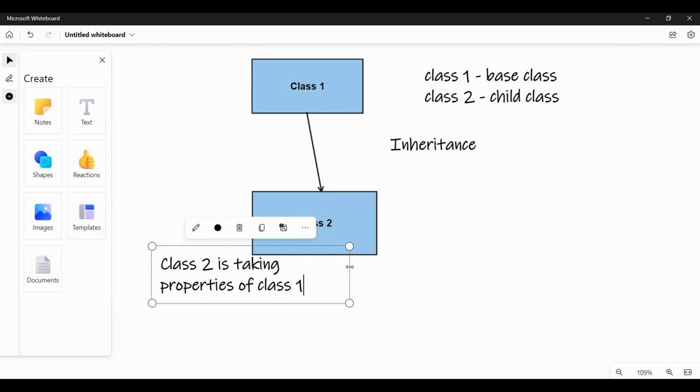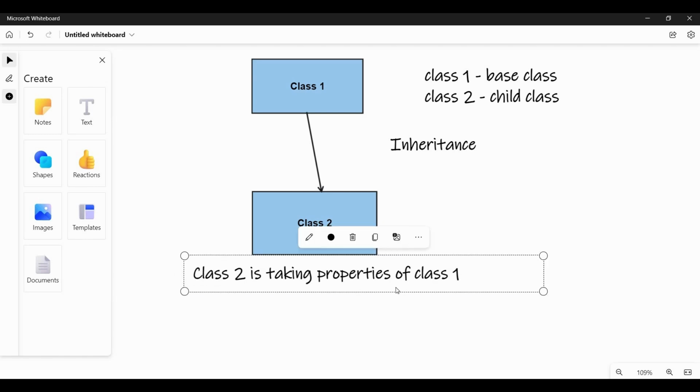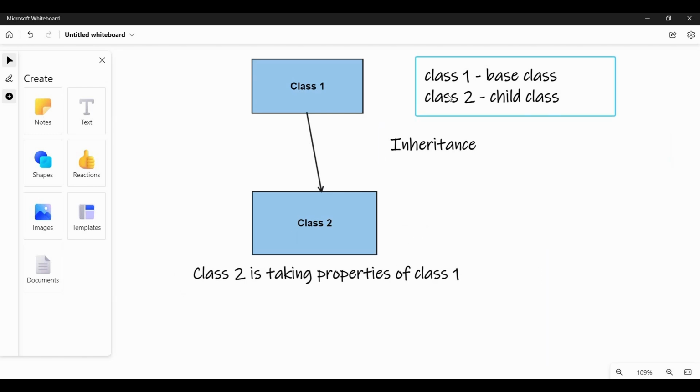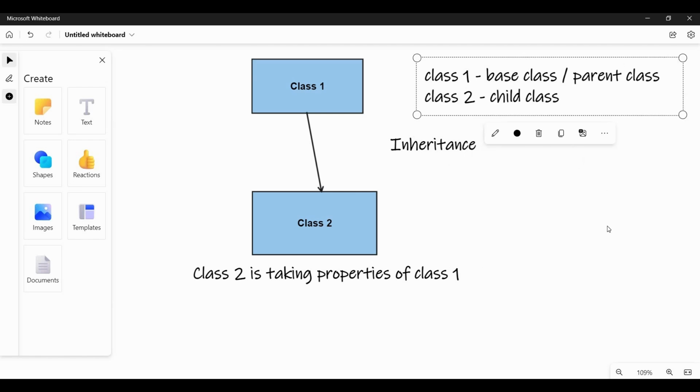Class 2 is taking properties of class 1, right? So that's why class 1 is the base class and class 2 is the child class. And the base class, we can also call it the parent class. This is the parent class or base class, and the child class.